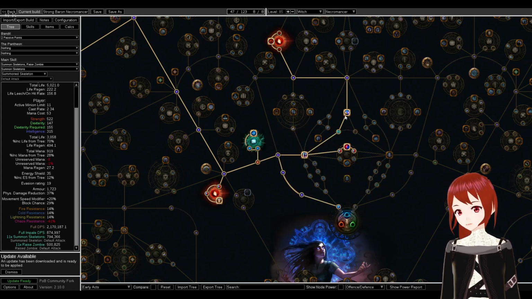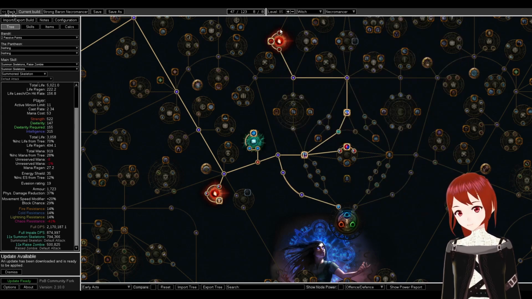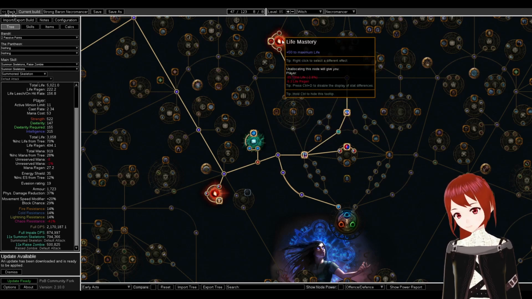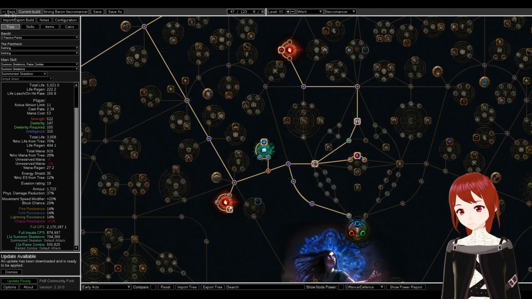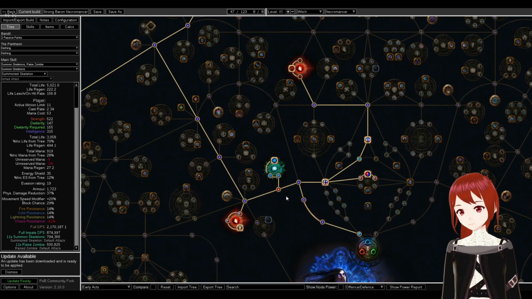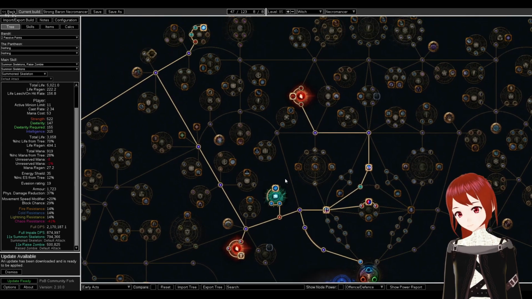After that, we are going to probably go up to Lord of the Dead and then into this life cluster, at which point we'll be taking the life mastery for 50 life. Afterwards, I would quickly take quick recovery and the vitality reservation so that we can get vitality online as soon as possible to keep our minions up.